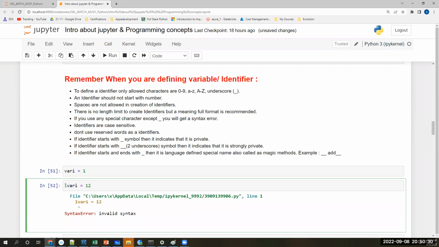You understood what I'm asking? I'm not asking you to tell me the correct or right ways to create a variable or identifier. I'm asking how many different wrong ways you are able to create variables or identifiers. Can you please do it?